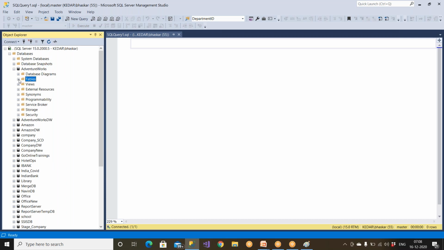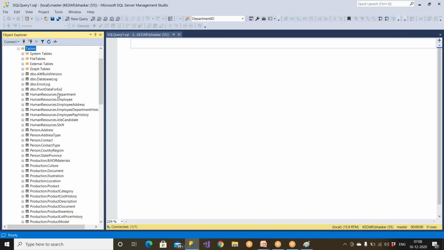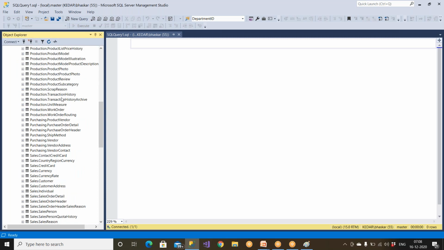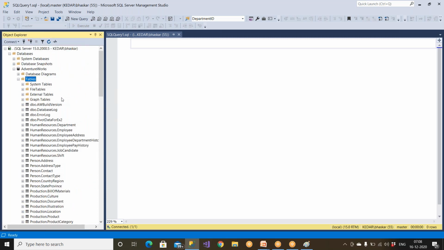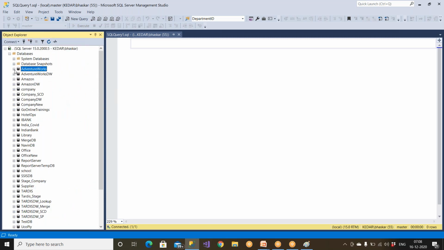So they're having a lot of tables in it. Database will have a lot of tables, right? So a lot of tables are available here. And this is one database for learning purpose. And one more database, AdventureWorksDW, data warehousing database. One more database Microsoft is giving us. So you can download these databases from Google itself. If you don't have it, I will be giving it to you. Okay, so don't worry about it.